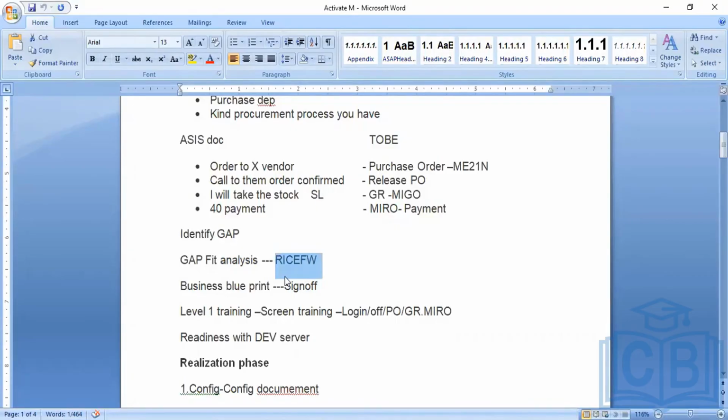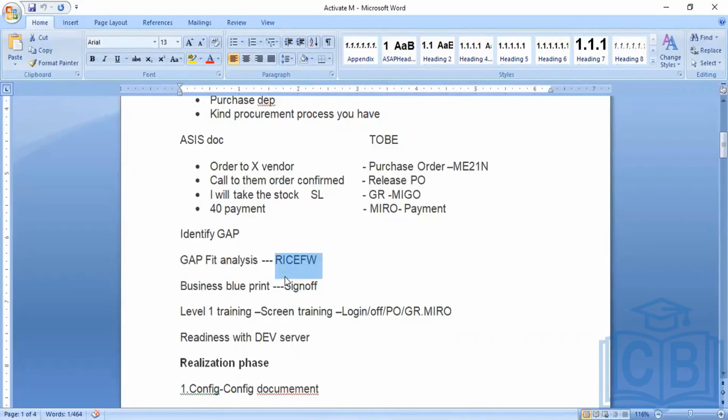Your business is already having some reports, but apart from that, business is expecting something new. Already there is an existing report, and on top of that they want to add some more fields to that particular report. That is called R. R means reports generally.